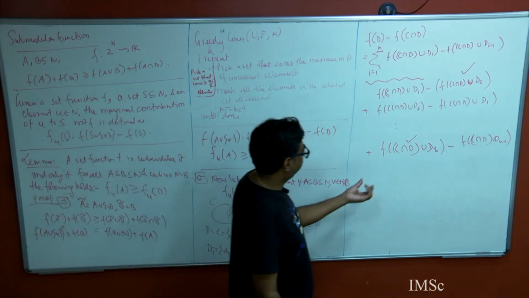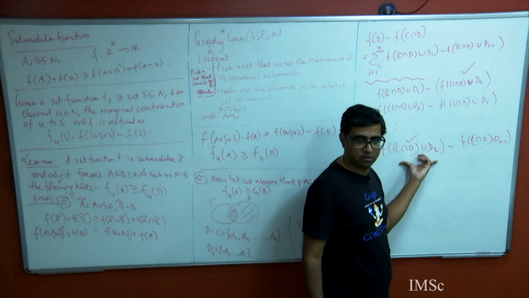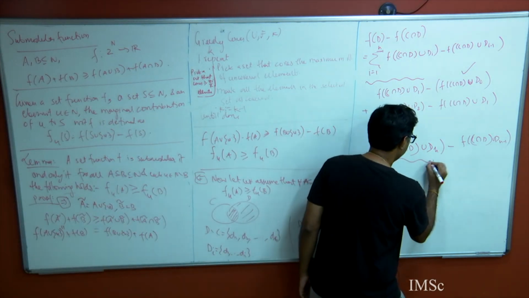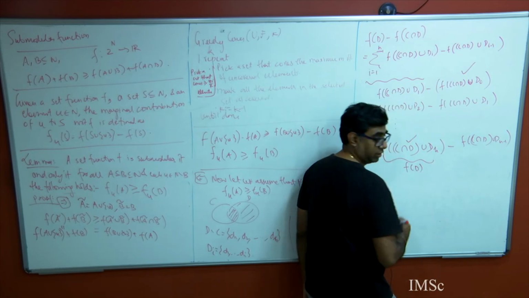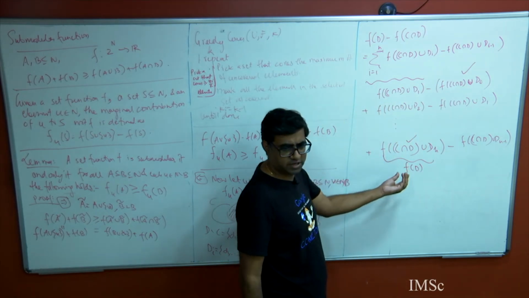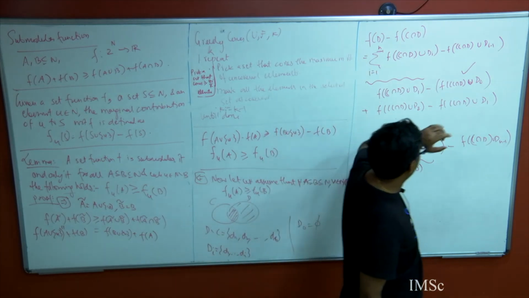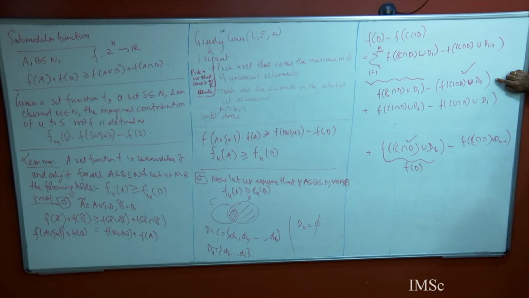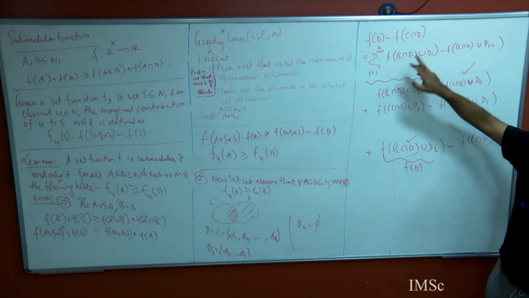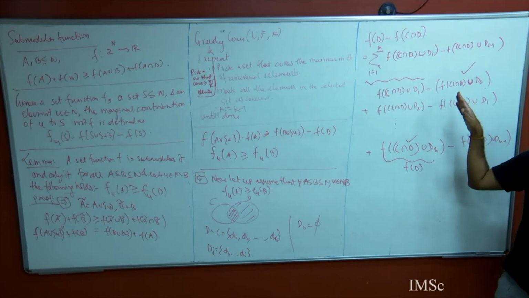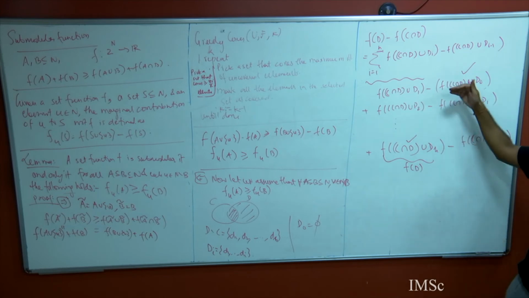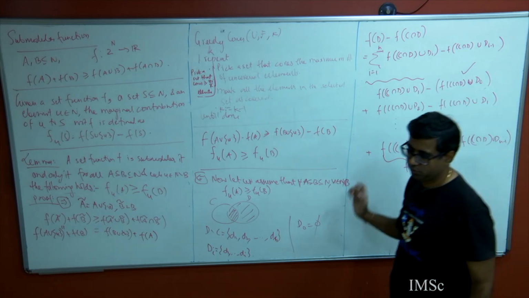Now, what is f of C intersection D union Dh? This is basically f of D, right? C intersection D, and I have added this. So this is perfectly correct. And the term which is remaining is C intersection D union D0, which is the empty set. So this is definitely f of C intersection D. So this equality holds, right? I have just written a telescopic series, cut this off. Okay, fine.